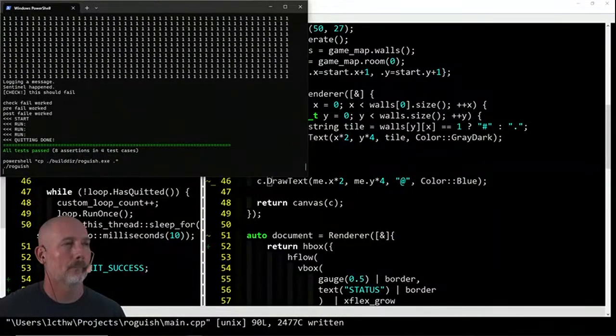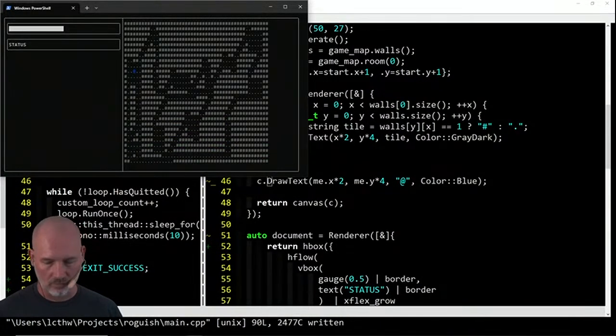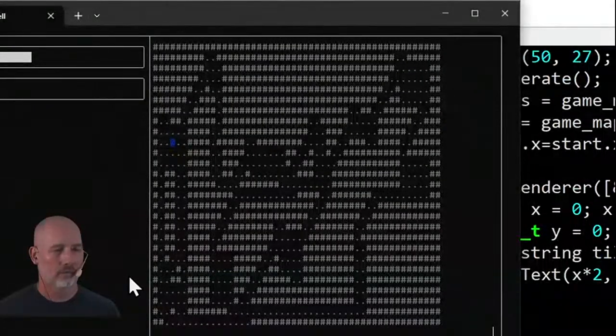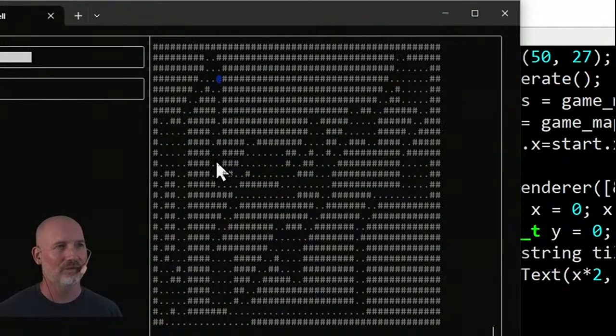All right. So let's take a look. We don't have wall collision yet, so that's next.